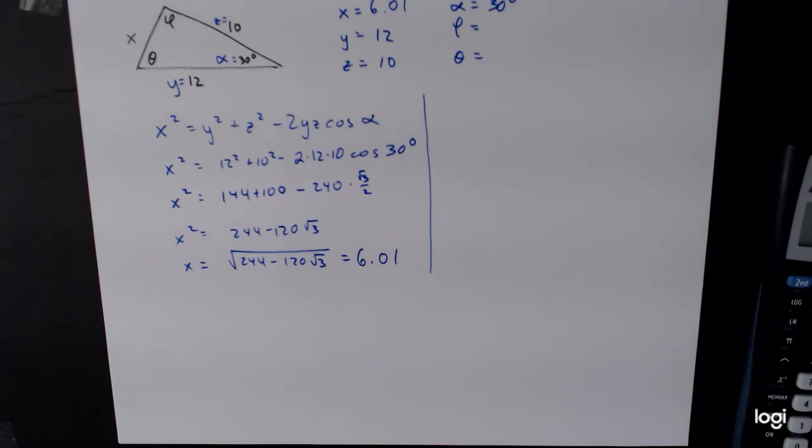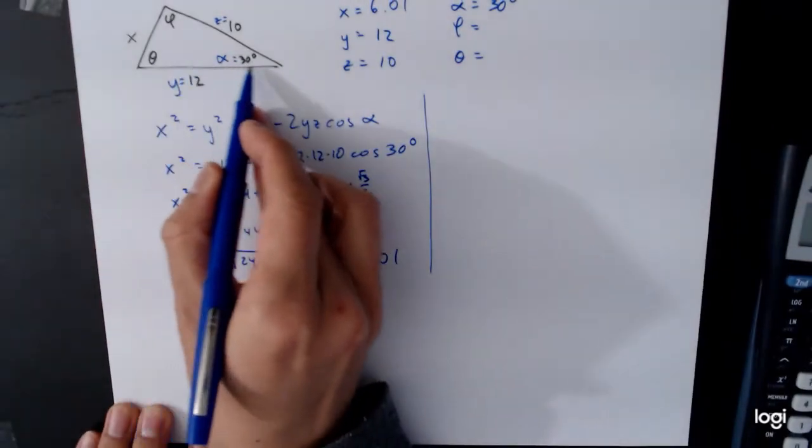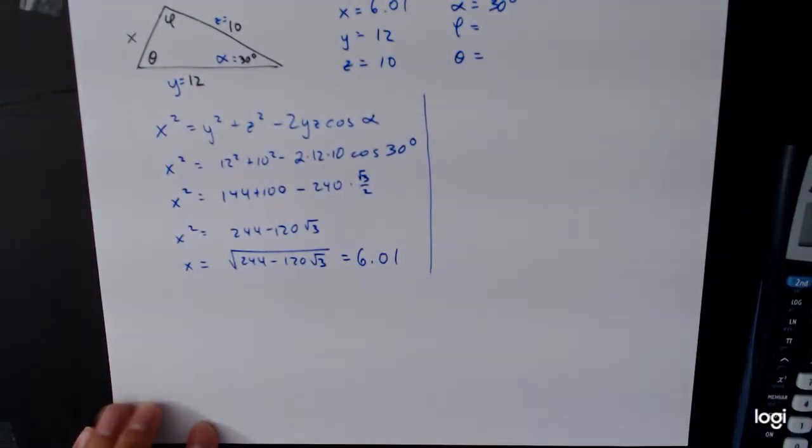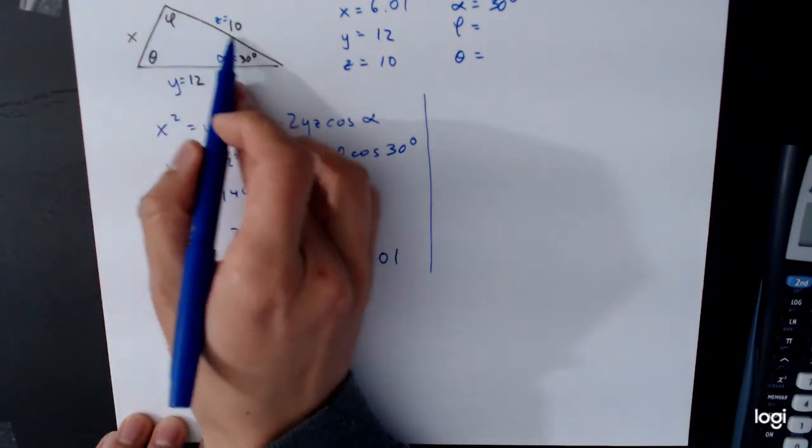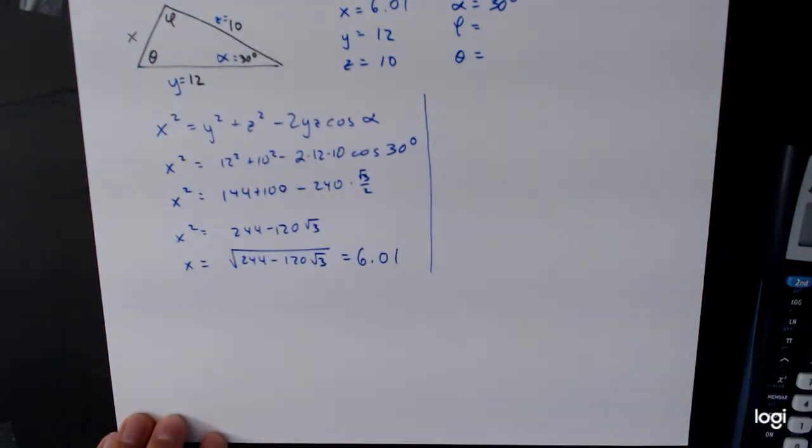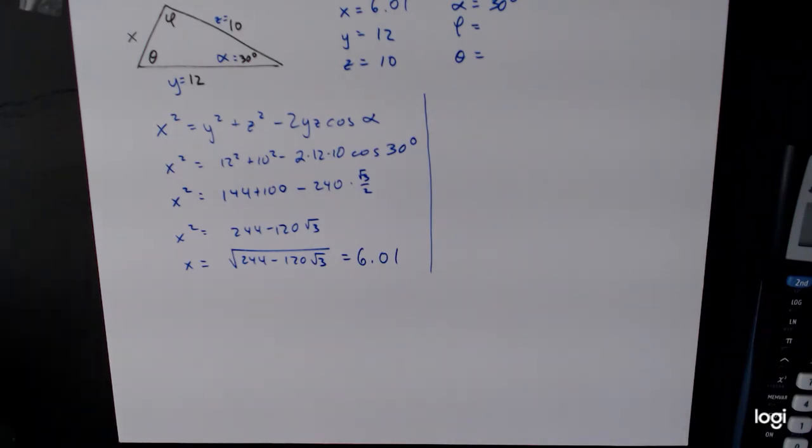There's only going to be one possible combination of angles where the side that is the longest is going to be opposite the largest angle. So that is the key to look for if you're going to use the law of sines, is that you want the side opposite the largest angle to be the longest side. I'm going to go ahead and continue using the law of cosines for this just to show you the other method. We have seen the law of sines before, but I just want to point out to you that if the algebra here feels like it's too much or whatever, you still have that alternate route. You just have to be careful.